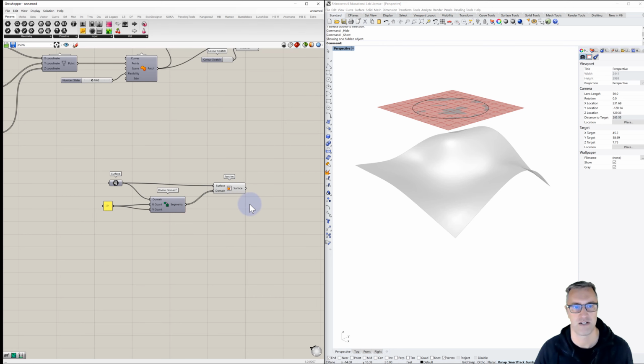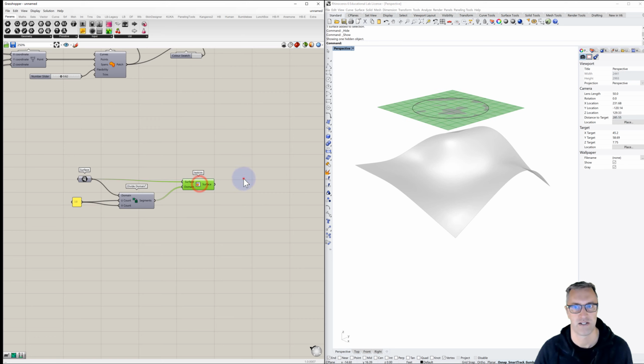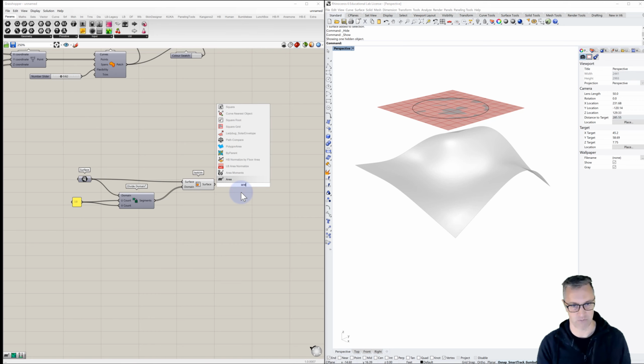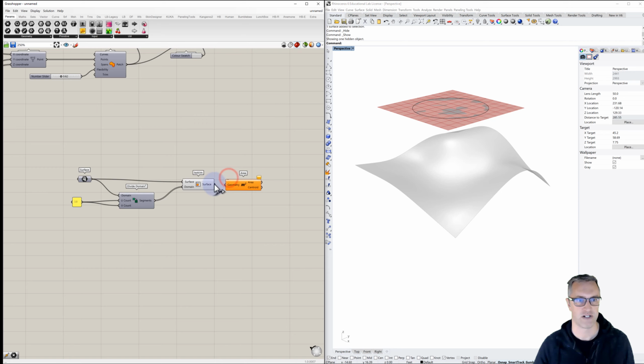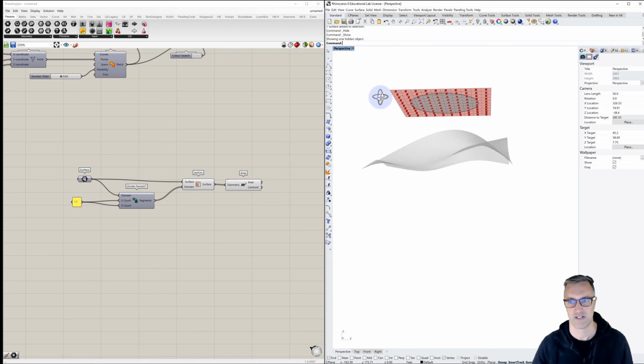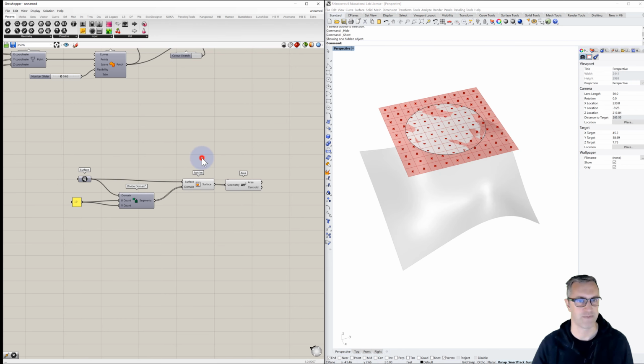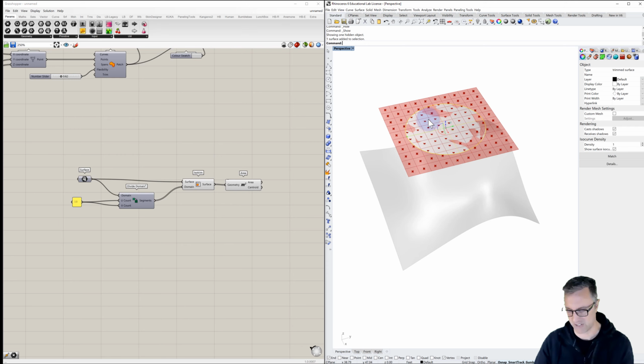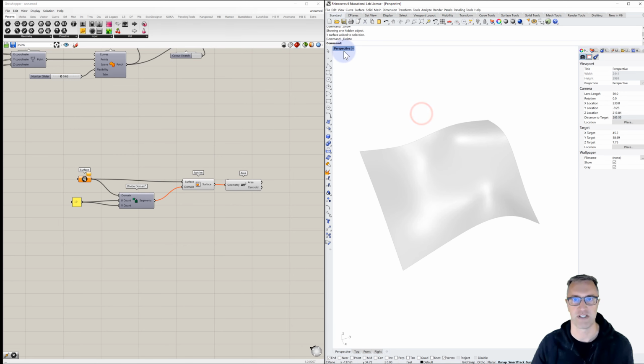Interesting, I thought it would work with a circle. It seems that it's not actually working with the circle. It's just taking the domain. That's okay. Well, we want to get the area of those individual parts. Interesting. Okay, since a circle is not going to work, I'm going to delete that.